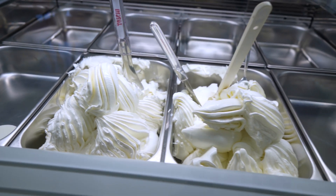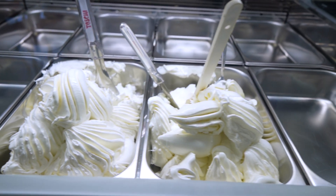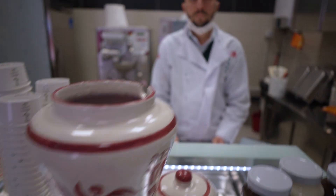Here we have our two tests — one is clean label and one is with emulsifiers and a traditional stabilizer. We are trying to make one a bit warmer and with higher overrun, and we are going to do line testing. This first test is on a basic milk gelato recipe containing water, skim milk powder, butter, and coconut oil. The first goal was to replace a traditional stabilizer — with mono and diglycerides of fatty acids, locust bean gum, and so on — with a clean label stabilizer made only with fibers that are not additives. In this first test we already achieved that substitution, which was pretty simple and straightforward. In the blind test we also noticed that the version without emulsifiers was slightly better in terms of flavor and almost the same — or probably the same — in terms of structure.